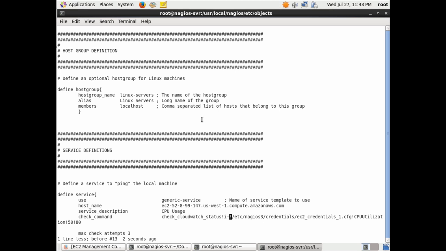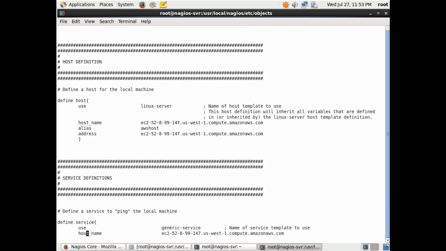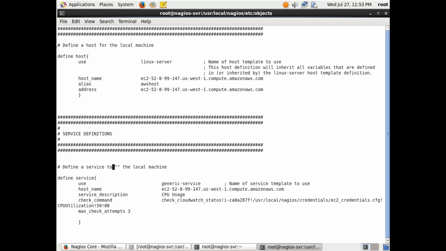So I did the CloudWatch. You provide the instance. So these are the different arguments. And again, these arguments will be defined in the command that we're going to modify next. So we have the CloudWatch command that we're going to define in the command file, the instance, the path to the credentials, the metrics title we're using, and the critical and warning percentage. So that is what these arguments will be defined when we go in and modify our command.conf file.